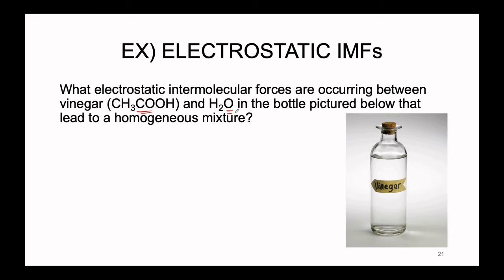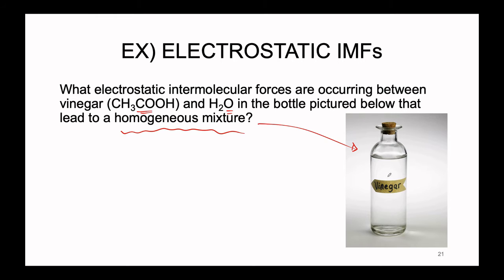The two are going to mix together and create, as we would observe, going back to a definition from chapter 1, a homogeneous mixture. Right, this may be vinegar mixed with water, but it all just looks clear and colorless. It all just looks the same. It all looks evenly mixed. There's no layering that's occurring.